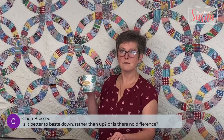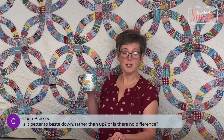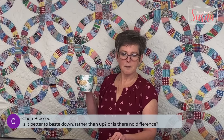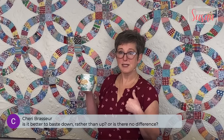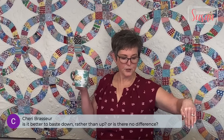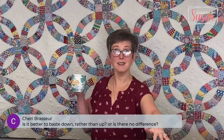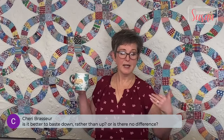Eileen, I'm with you on basting. To me, that's just absolutely non-negotiable. Sherry, is it better to baste down rather than up, or is there no difference? I think, Sherry, that the reasoning behind basting upwards is so that you know where you want your stitching to be at the bottom and you are forced then to work in the excess. In my personal opinion, I'm managing that my seams are straight and that it's not either stretching or easing too much.